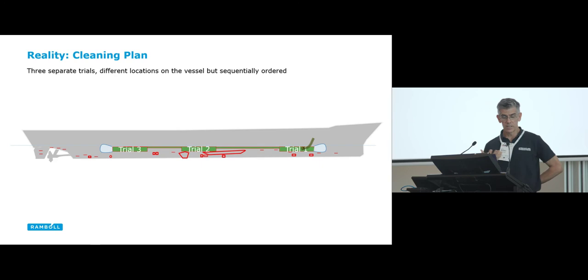For this particular type of vessel there's only two spots, one at the bow and one at the stern. So we had to modify the sampling program. What we did is basically sequential trials. We'd start at the bow, do one trial and then continue driving towards midships, do the second trial, continue driving towards the stern, do the other trial. Turn, come back, do the stern trial three, then next replicate of trial two moving forward, next replicate of trial one. The argument could be made these are all interdependent. Yeah, okay, but again, theory and reality. For this particular vessel, which was the only one available in the timeframe, this is what we had to do.